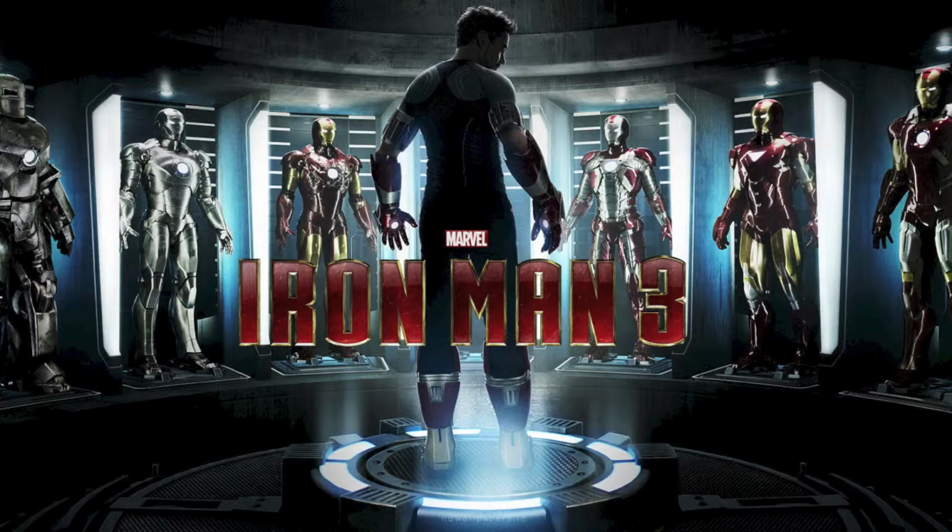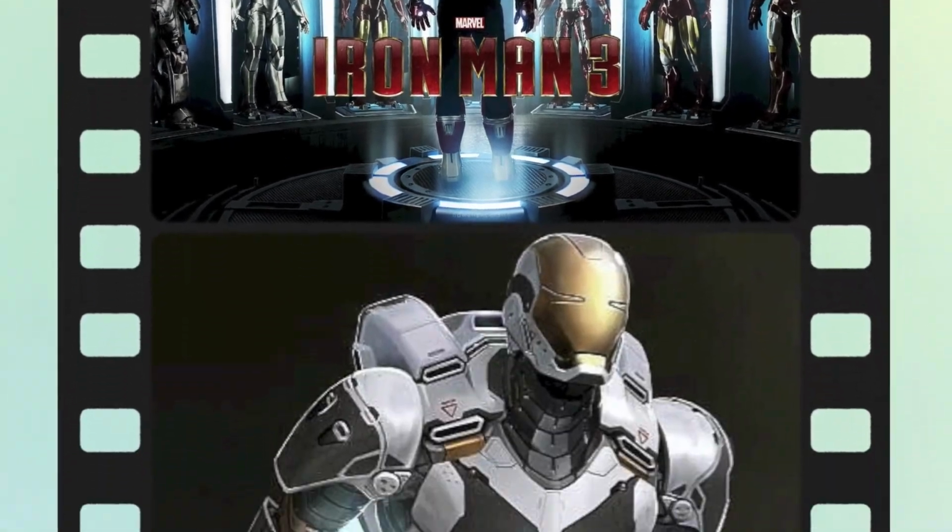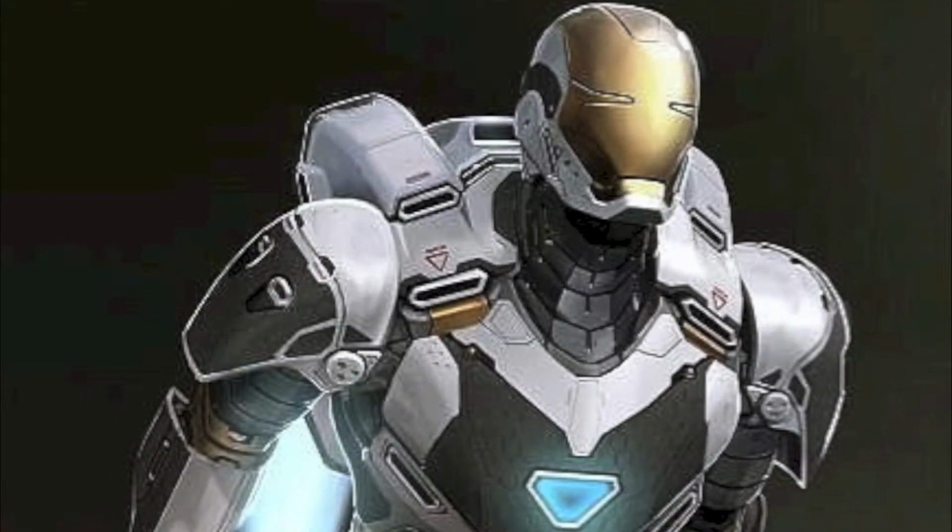"We love the idea of doing something classically Spielbergian. A kid finds a superhero in a shed. Their relationship is not something you would traditionally see in Spielberg, though it's broader, more fractious." He starts to talk about Extremis. He said that Extremis is a scientific program invented by Hansen and abused by Mandarin and his right-hand man, Guy Pearce's slimy Aldrich Killian. It rewrites the operating systems of the body, upgrading strength, speed, and durability to the very zenith of human possibility.